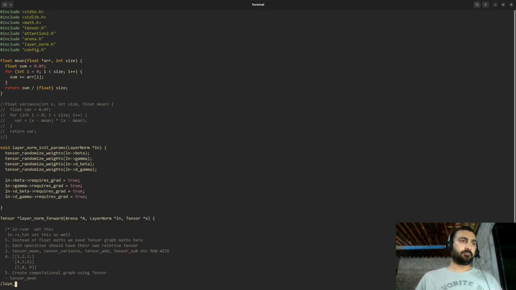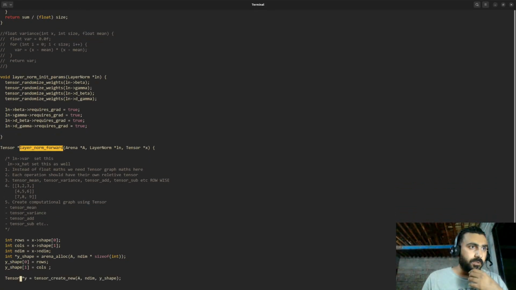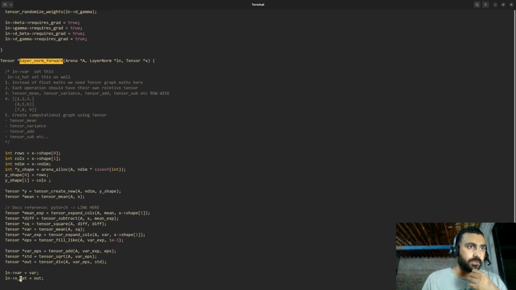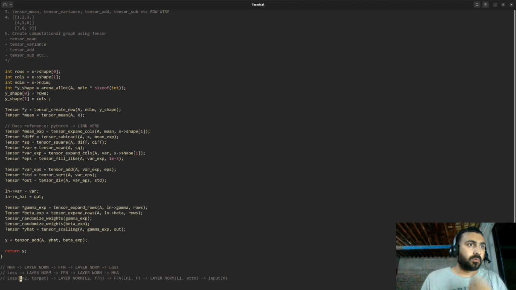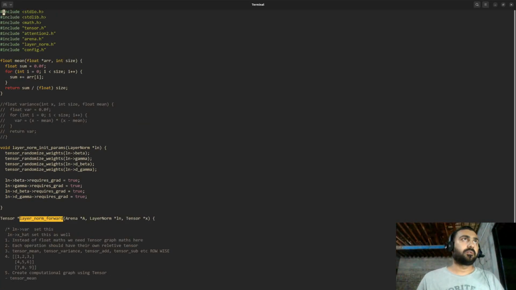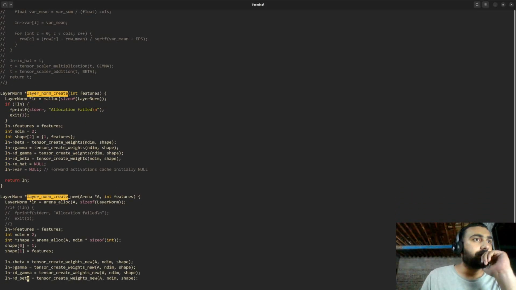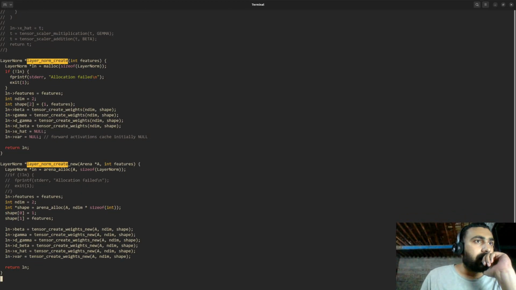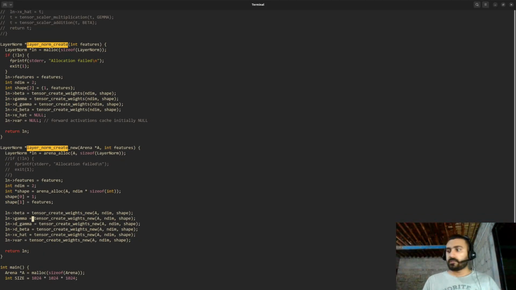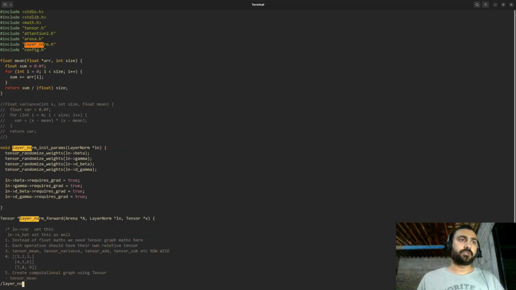Layer norm forward. Is it initializing the parameters? I think it should initialize the parameters. Okay, so layer norm create, this initializes the parameters. Yeah, here it's initializing the parameters, I guess. So I don't have a dedicated function for this class. In case, I can check from here, layer norm.h.